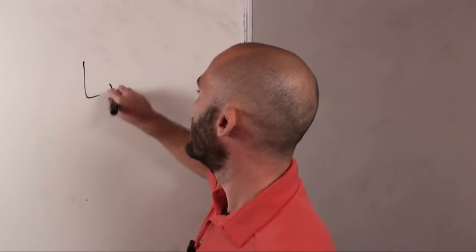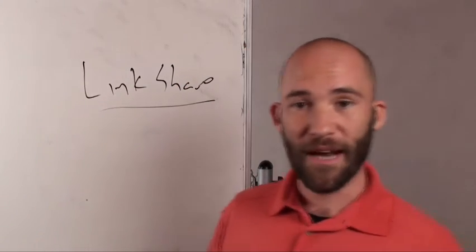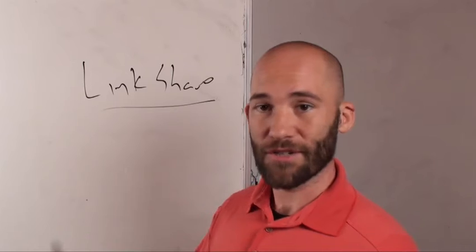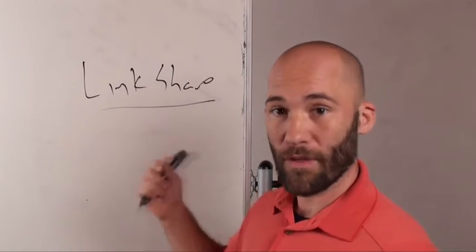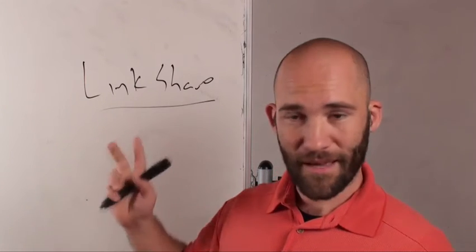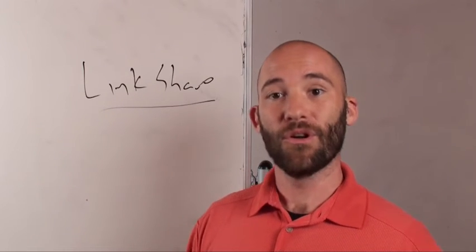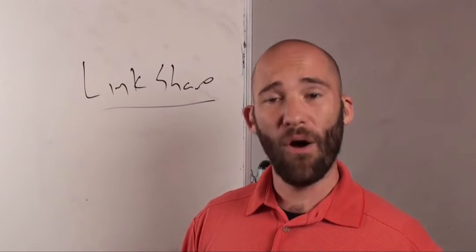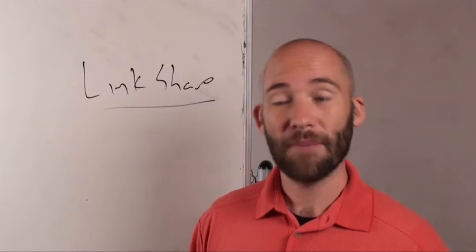So when you're going to go to one of these affiliate ad networks, there's Commission Junction, or there's a company called Link Share. There's a few of these out there. Like I say, I use Commission Junction or Link Share. Basically, you'll go and you will create an account with one of these companies. Once they've decided that you have a legitimate website, they will give you access, and you will go in and you will see all the affiliate programs they have. And like I say, they will have hundreds or they will have thousands.